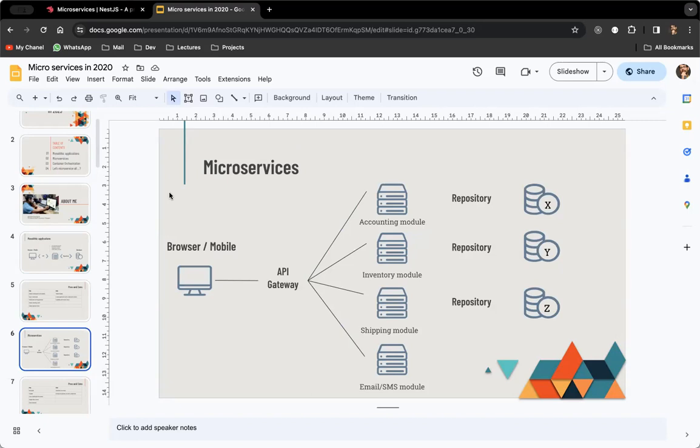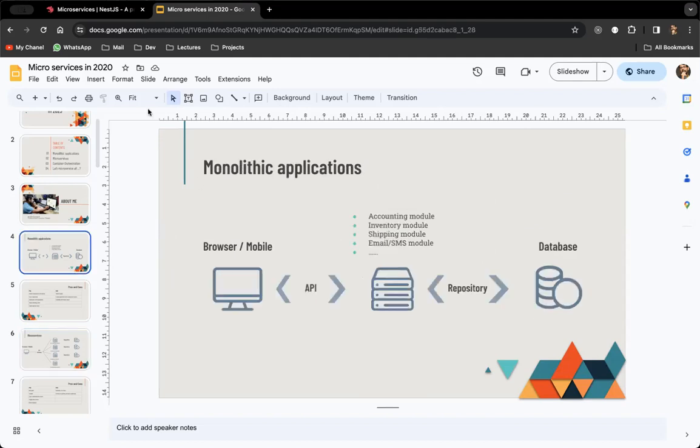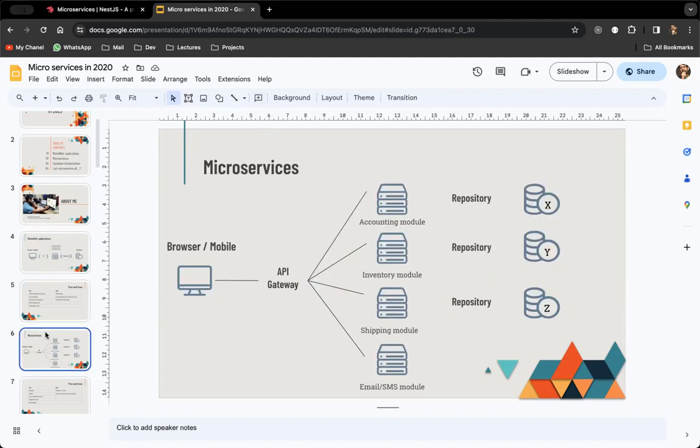Okay, but the microservice architecture is here and it is something you guys should know. That's why we are emphasizing this, so you know when and where to use microservices and where to use monolithic. Most of the time, like 90% of the time, you will have a chance to work with a monolithic application. If you're lucky enough, you may have the chance to work with microservice. That is also possible.